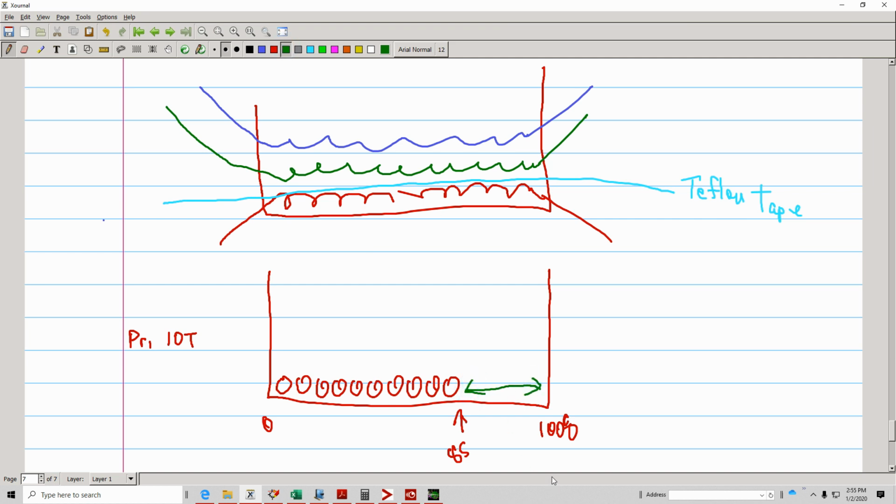So what you want to do is expand this if you can. Sometimes you can, sometimes you cannot. But let's say you have 4 turns. So you would have 1, 2, 3, 4, and then you have this much space not used.